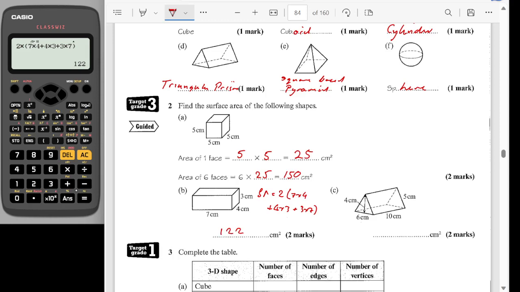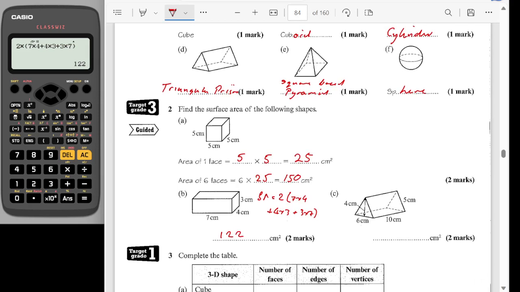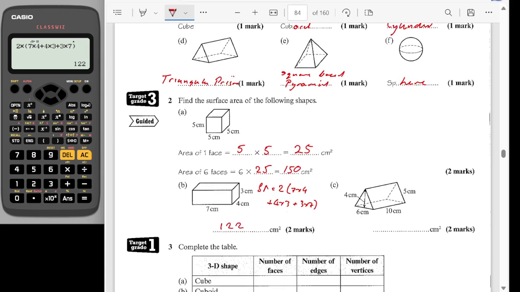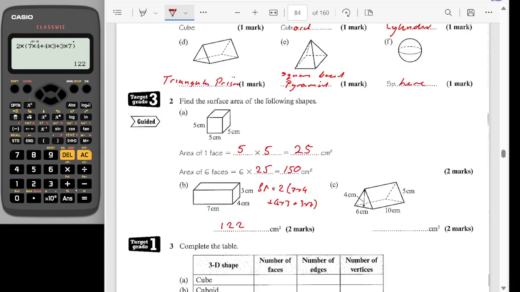Okay, for this one, this is going to be slightly different and involve a little bit of working out. I could have done with a bit more working space, so I'm going to start up here. The surface area is going to be equal to 2 triangles. A triangle is a half of, but because we're doing a half of something times 2, I'm just going to get rid of that. So it's going to be 6 times 4. That will give me the 2 triangles.